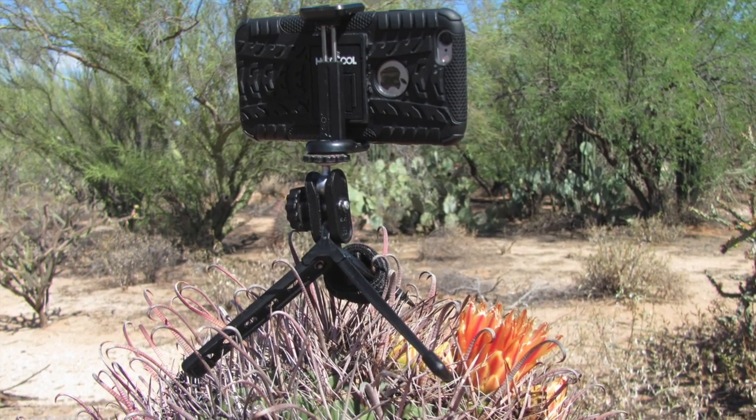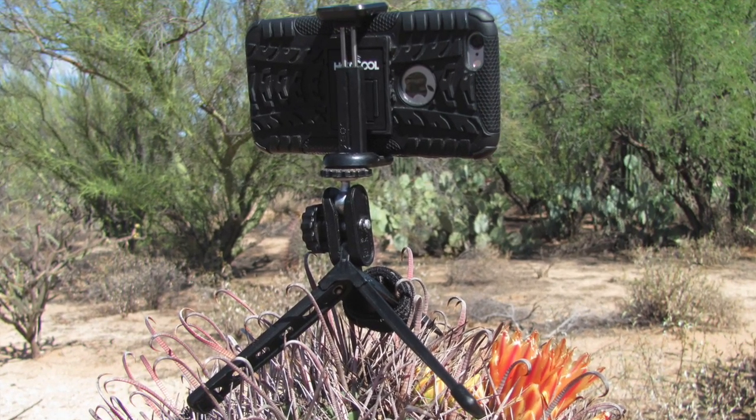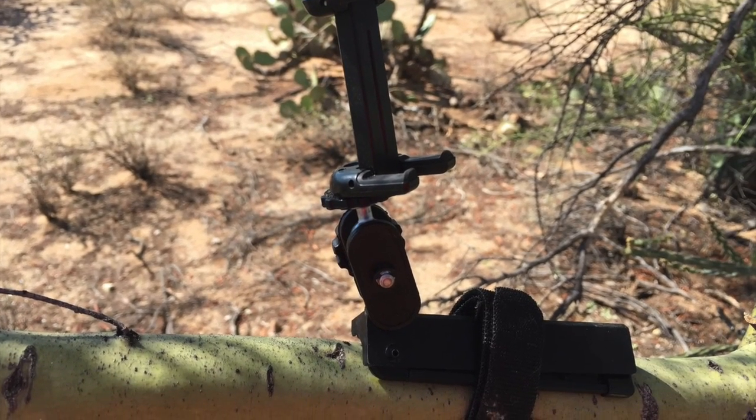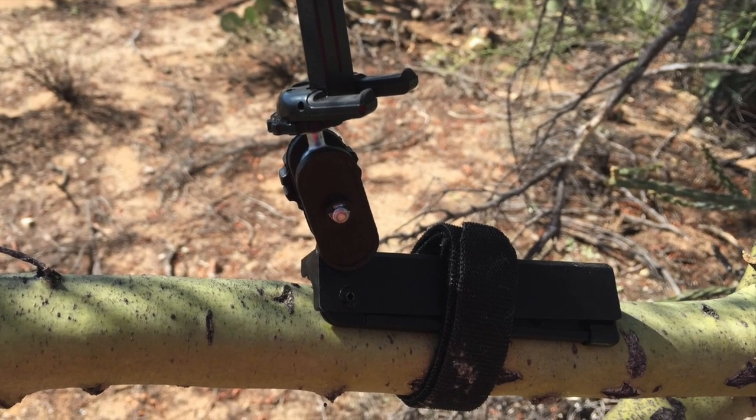These small tripods can be put on top of a log, or even in this case on top of a cactus, in order to get a better perspective. The UltraPod can even be velcroed onto a branch of a tree in order to get an even higher perspective.